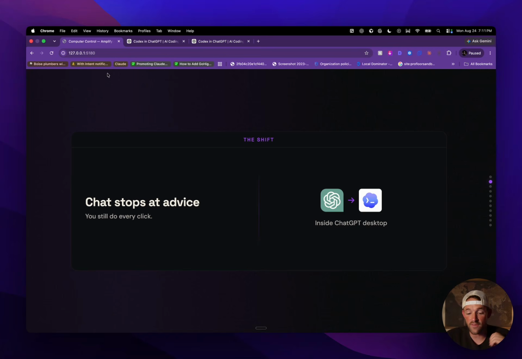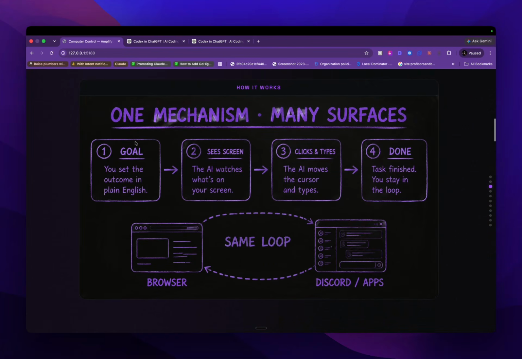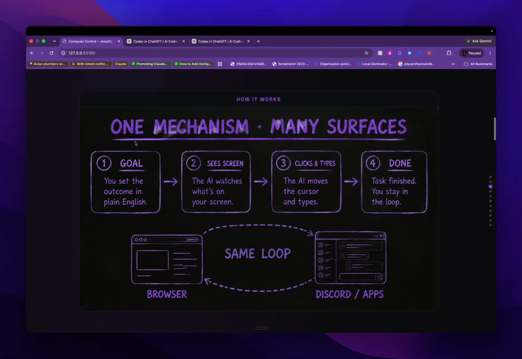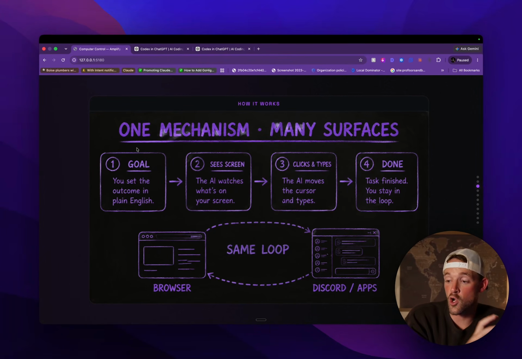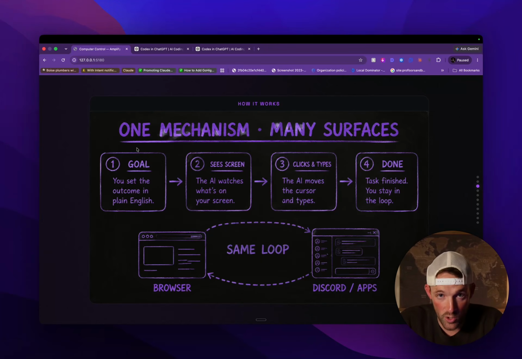Now that you have Codex downloaded, here is how everything is going to work. Because you have Codex on your computer, and Codex is an AI coding agent, you are able to give it controls to do things like take over your screen. For example, you're able to give it some kind of goal, like go fill out this newsletter, or help me fill out this resume, or hey, go put a comment in my Discord group, and it will be able to perform your tasks for you.